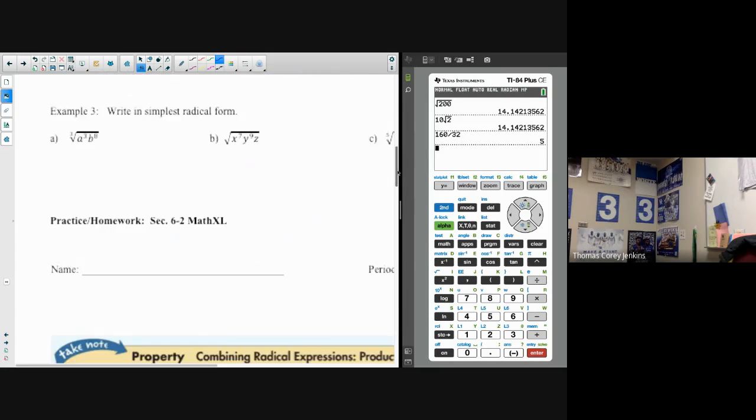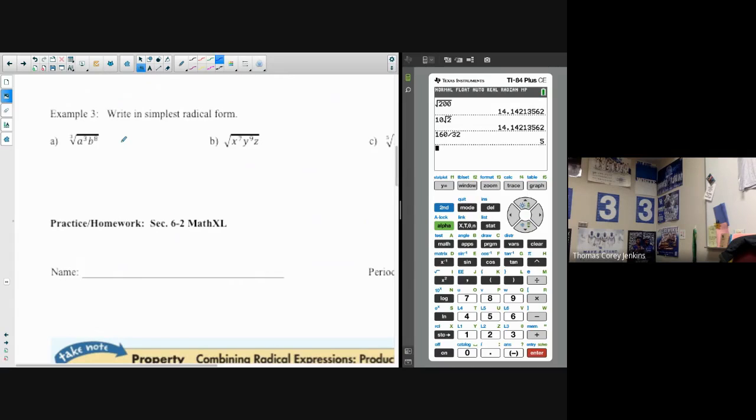Looking at the next one, now we're going to deal with some expressions that look like some of yesterday's. I got into this in yesterday's notes, and it turns out I didn't really need to. I forgot that it was in this lesson, so I could have just waited. But remember that when we take the root of a power, we divide the exponent. That's my exponent rule here. So step 1 is to kind of know that.